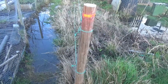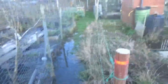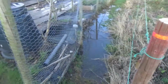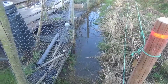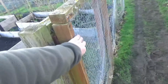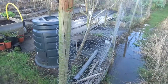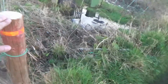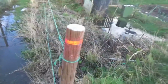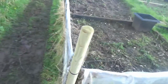And then what I'm going to do, I'll build it up, and we're going to have beds along this edge, and this fencing will come down. I haven't decided, I haven't figured it out. I think for the moment, because the gate's still on, it's going to need replacing at some point, but it's still usable. I'm probably going to leave this post in here and just fence it straight across from here to here, and then it'll be so. And then at some point probably the gate will get moved when it rots away, and I'll have it going across from here to here.